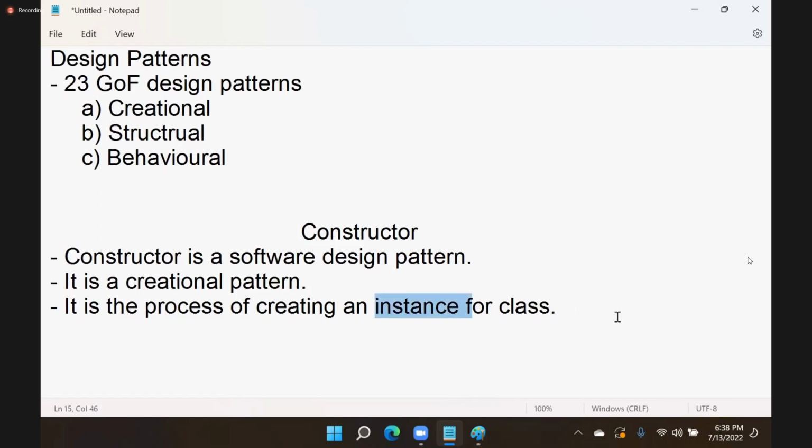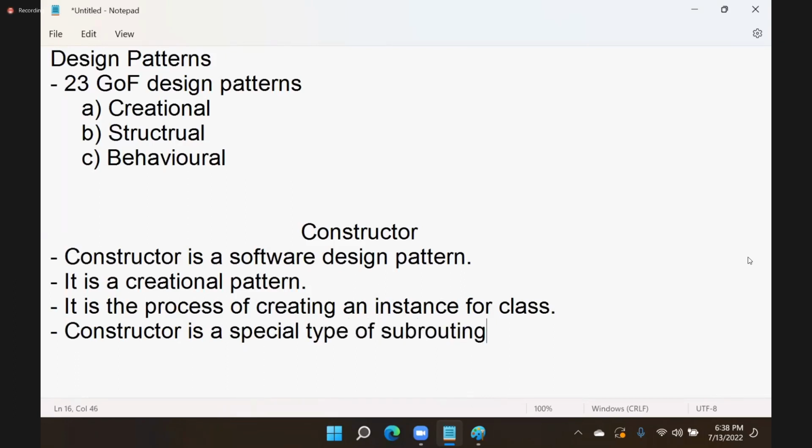If anybody asks in OOP languages what the purpose of constructor is, you should say that constructor is a special type of subroutine used for instantiation.